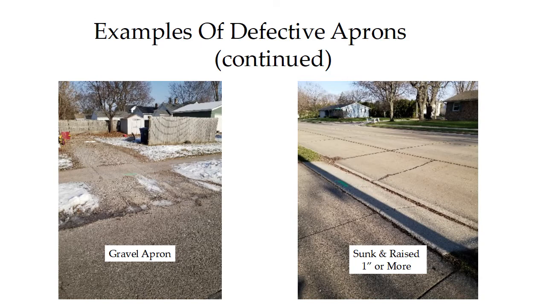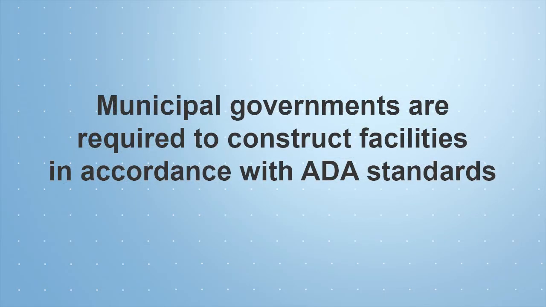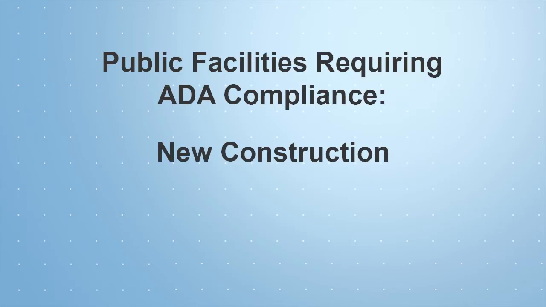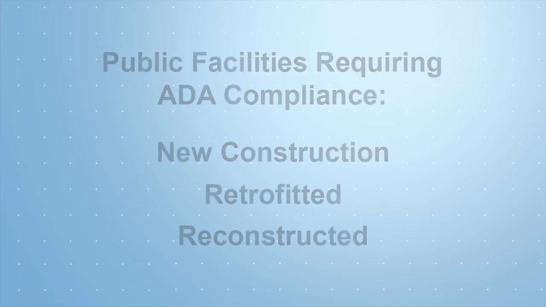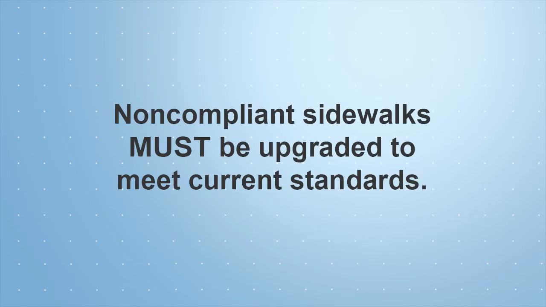Public entities, such as municipal governments, are required to construct facilities in accordance with ADA standards. These standards apply to all new construction. ADA also requires public entities that retrofit or reconstruct public facilities to comply with these standards to ensure equal access. These requirements include sidewalks. Any non-compliant sidewalks must be upgraded to meet current standards.